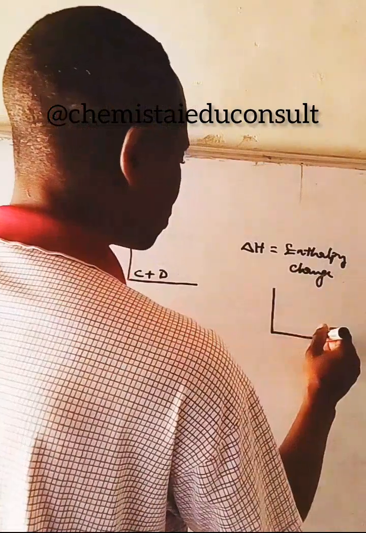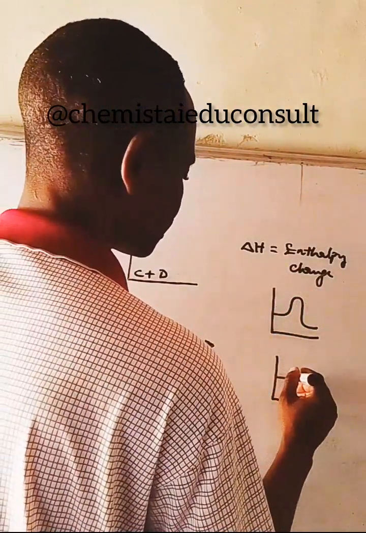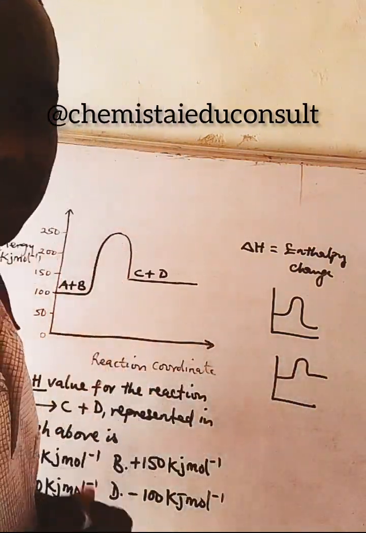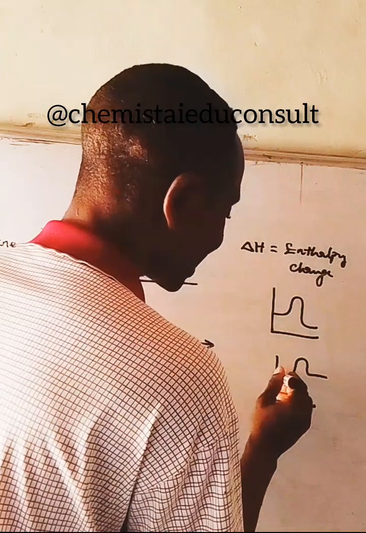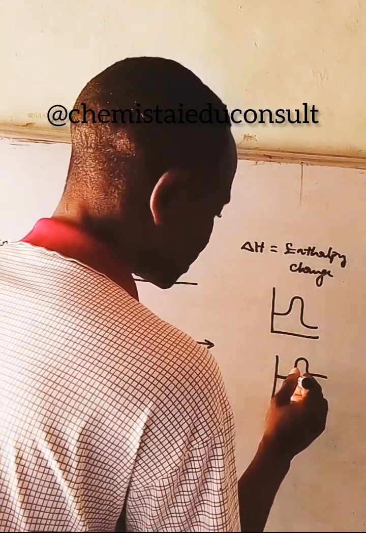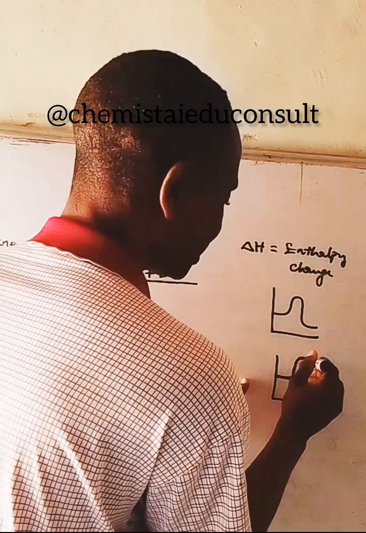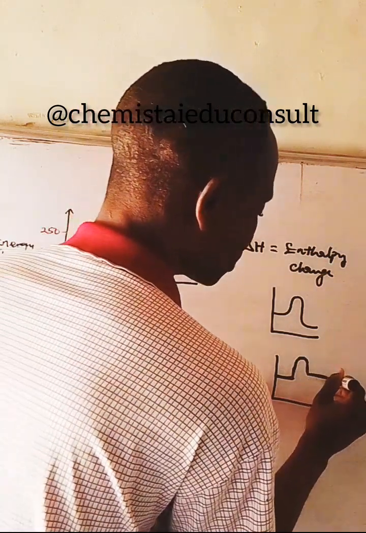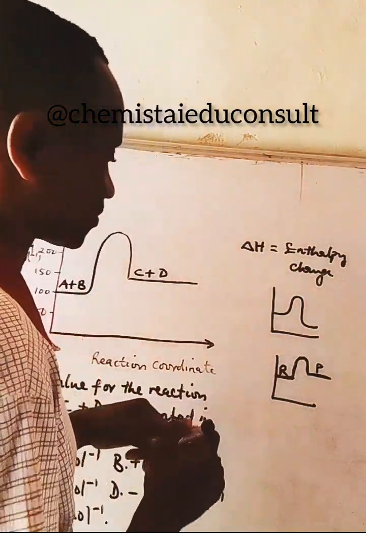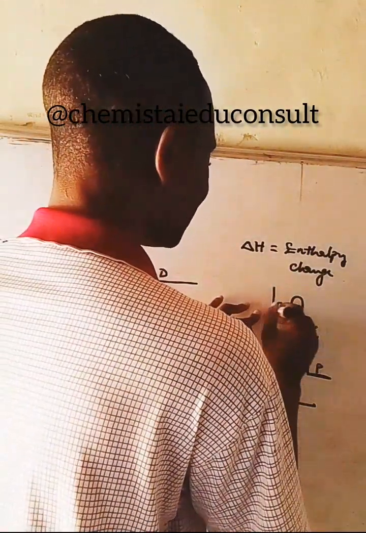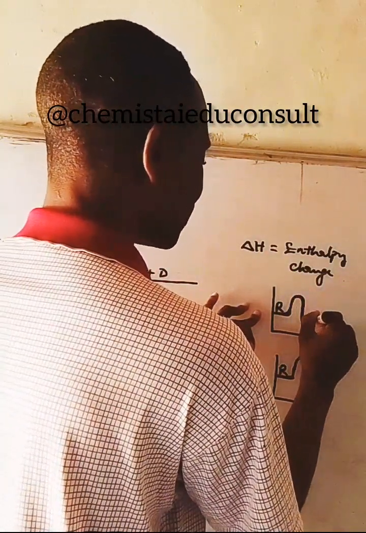There are two kinds of diagram you can see in heat change. These two types. This line represents the heat of the reactants. Now, when the heat of the reactant increases and reaches a maximum value and decreases, it produces heat of the product. This is heat of the reactant. This is heat of the product. Here, this is the heat of the reactant. This vertical line reaches a maximum value and falls. This is the heat of the product.